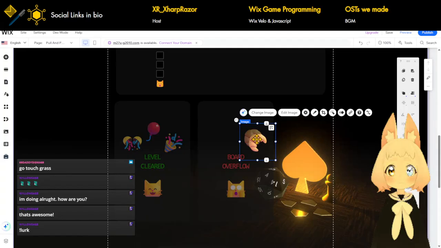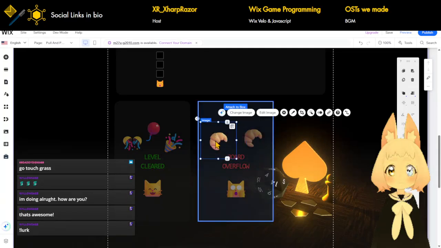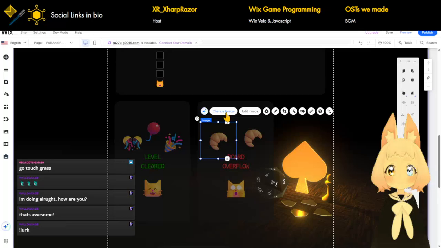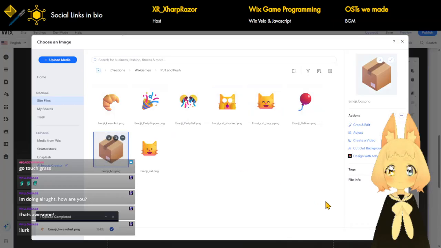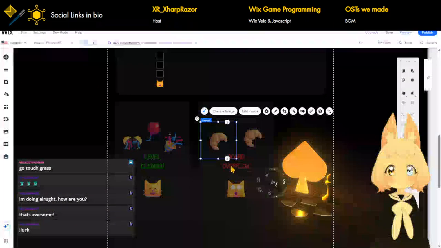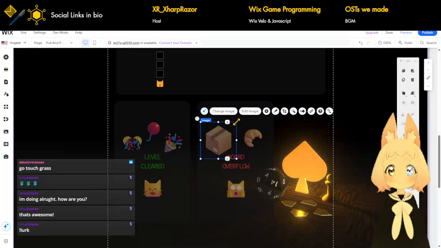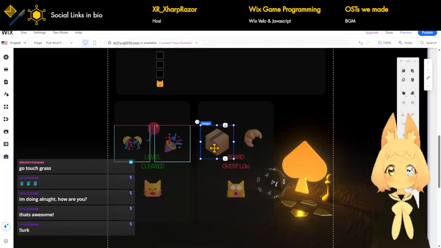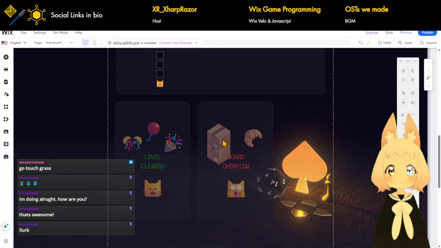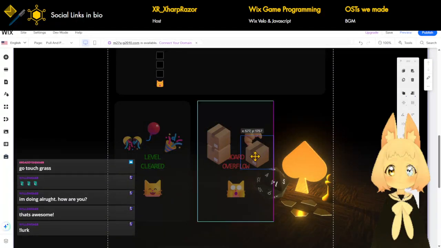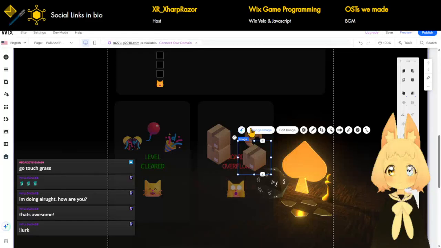And then go to this. And then we go change image. And then box. So over here we're just going to have a bunch of boxes. But yeah. And then another one that stacks on top. And then another one that goes over here with a croissant on top.